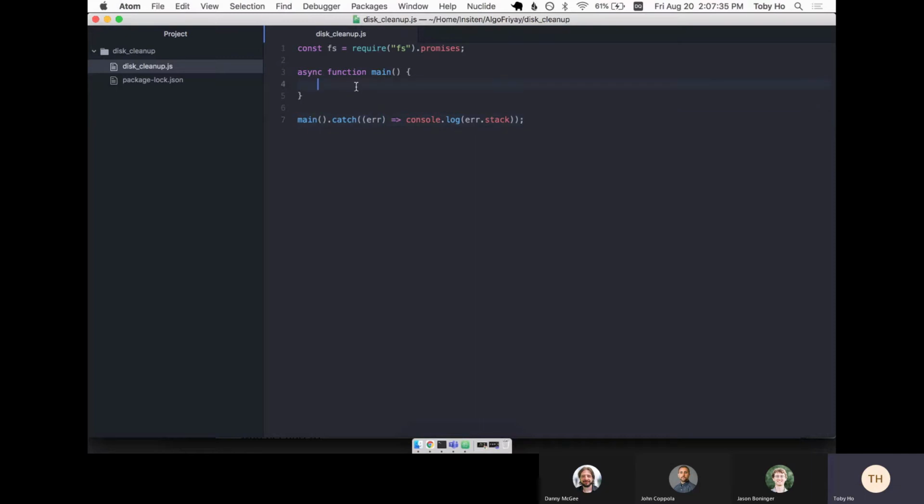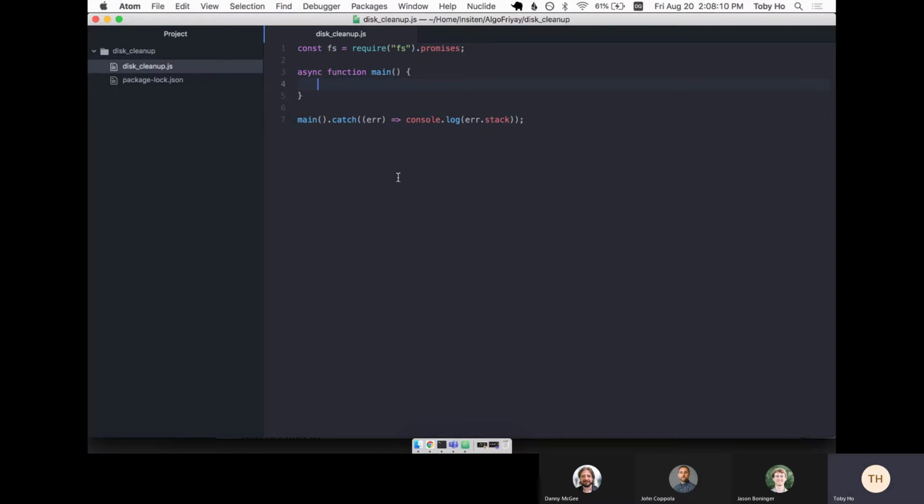Let's try something here. This might actually be a fun thing to follow along at home. I think I'm going to have some of you pair with me, but if you want to follow along yourself, you're welcome to as well. It might be fun because everybody has different contents on their disk, and it might be fun to see unleashing this on what you have.